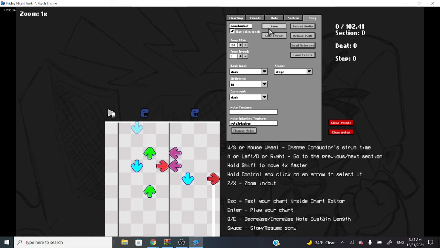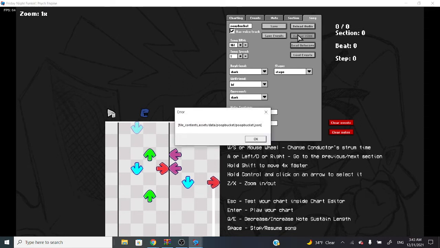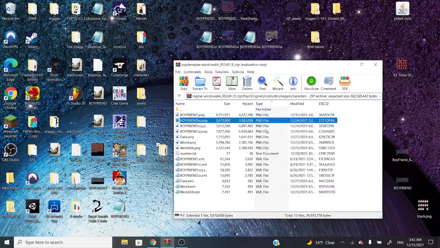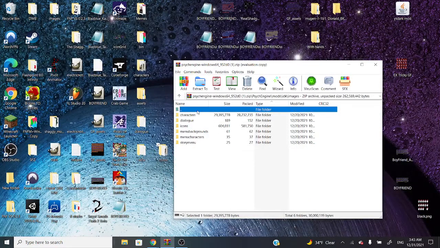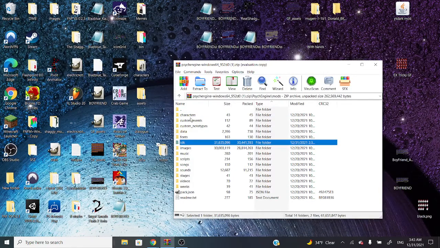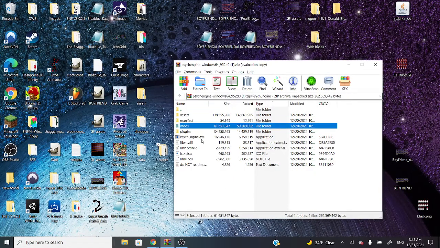You want to periodically hit these buttons, because the second you crash means the second this is all over. You could actually add the textures in case you want to change the notes, and this is where you can do that. This is where you put the file names and everything, and you can reload audio and reload the JSON in case you have the JSONs. And there you go, there's a crash moment because I did not have a file named poop bucket. But that is besides the point.